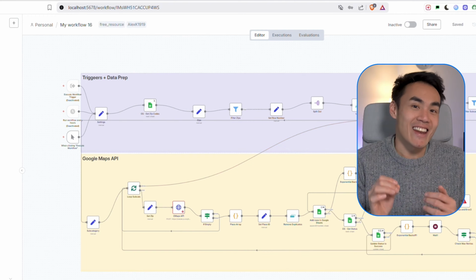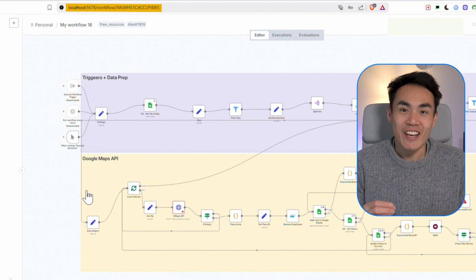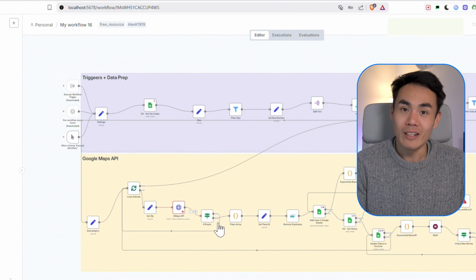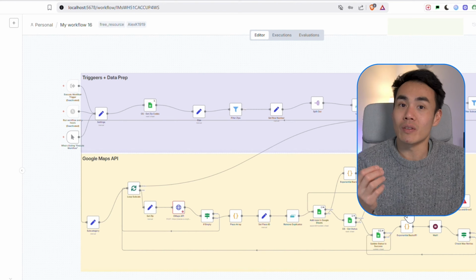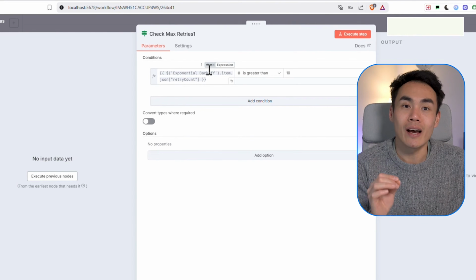And then there's N8N, the power tool, the open source alternative. It gives you full freedom where you can run it on your own server, write JavaScript inside your node, and connect literally to anything that has an API connection. It's the go-to for technical teams, AI developers, or anyone who wants to build enterprise-grade automation at a startup cost.